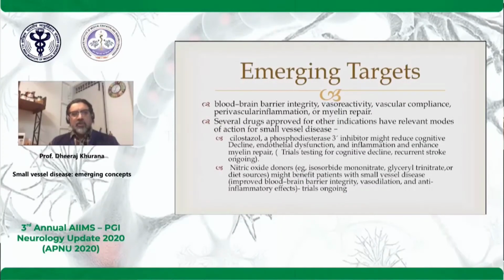So as far as the treatments are concerned, there are certain emerging targets which would mainly focus on blood-brain barrier integrity, vasoreactivity and compliance, because like I mentioned in the beginning, the major pathology lies within the blood-brain barrier, and that's where most of these studies should be targeting. And what probably needs to be done is that the basic research, which is usually carried out in animals, should reach the bedside. Most of it does not.